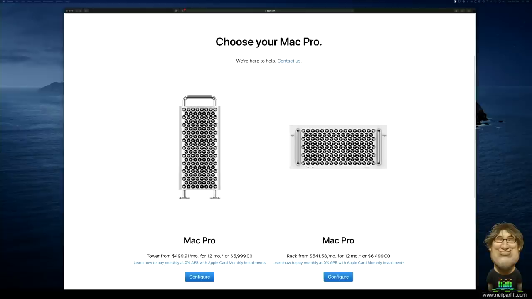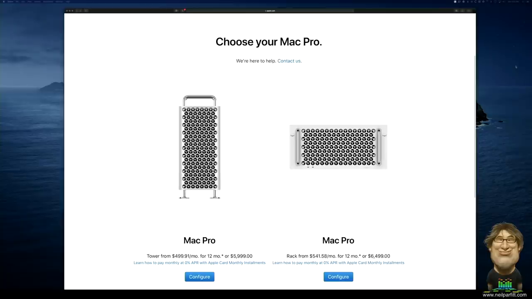You've updated the processors. You've gone over memory spec to 128 gigs. On the trash can, you've updated the processors. You tried putting in more RAM, but there's a memory bus speed compromise when you go over 64 gigs. There were Thunderbolt bandwidth issues and so on. So when this machine came out, you were finally like, all right, I need to buy one of these things, and it's shiny, I can grate food with it, here we are. But which machine do you get for music and audio work? So let's take a look at our options.